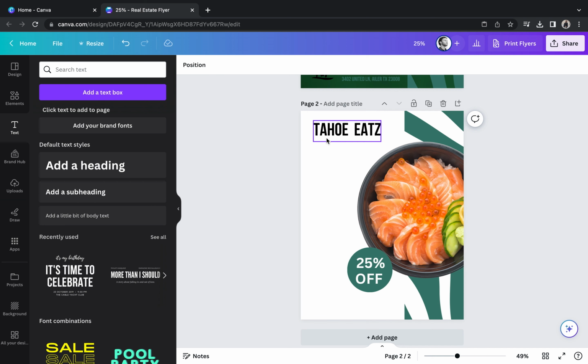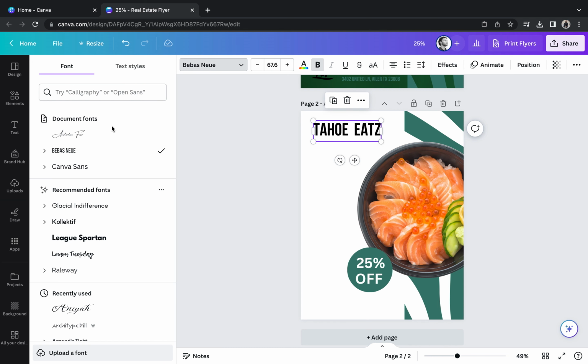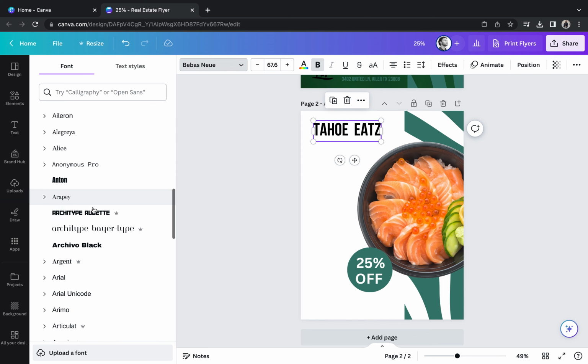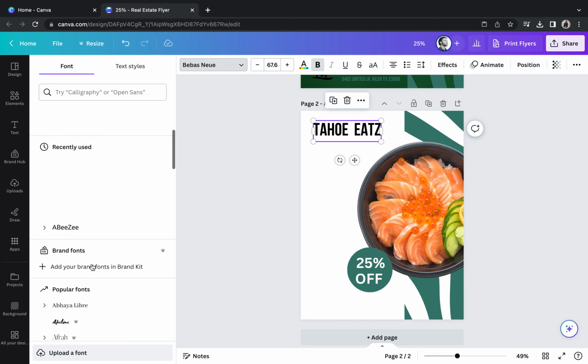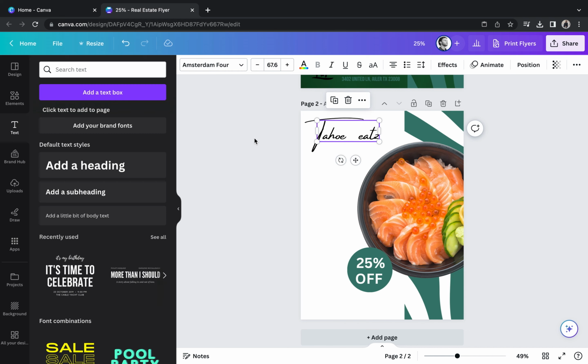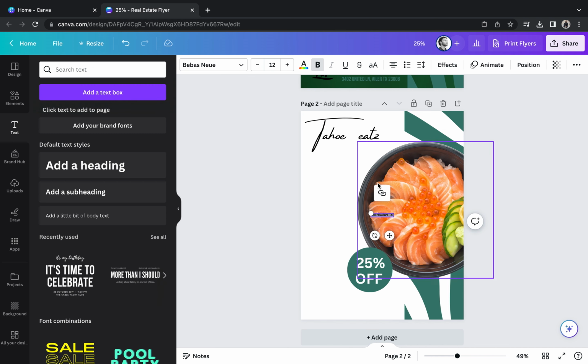I don't like this font, so I'm going to change the font. My rule is always pick 3 fonts, but don't go past 3. Like once you go past 3, you're kind of doing too much. So let's go. I already have a font that I want to use, but here are the different options. We're going to go with like a scripted type of font. So the one that I'm going to use is already scripted, and I just like the way it looks. So we're going to go with that.